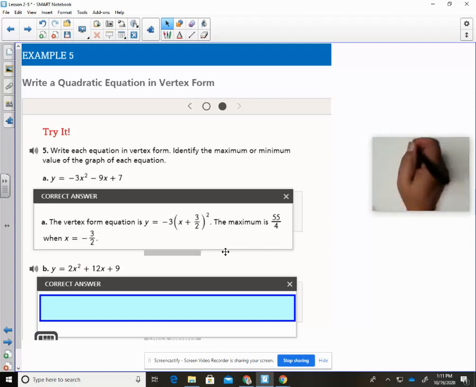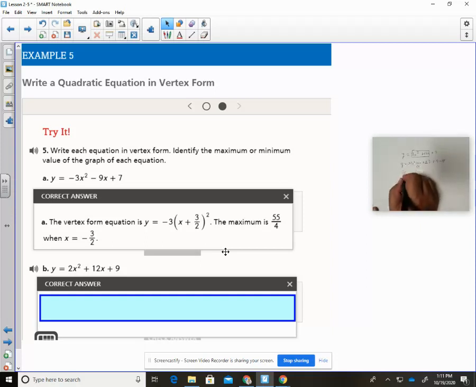Okay, so then we've got y equals 2x squared plus 12x plus 9. y equals, I'm just going to take this part. That's 2 times x squared plus 6x. I took out the 2. And I'm going to add something. And I'm going to do something else to the 9. Okay, so half of 6 is 3. 3 squared is 9, but I'm adding 2 times 9, which is 18. So to keep my equation balanced, I have to subtract 18.